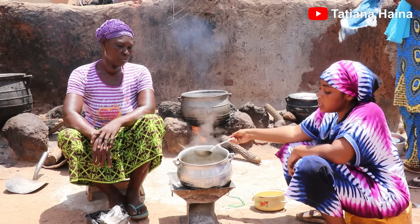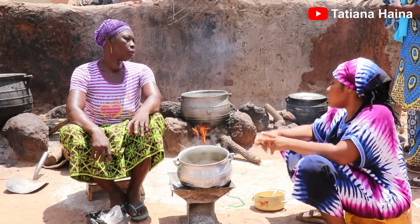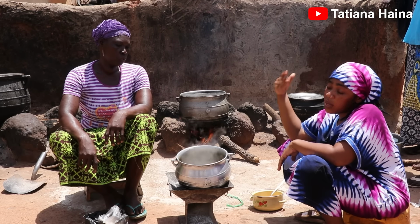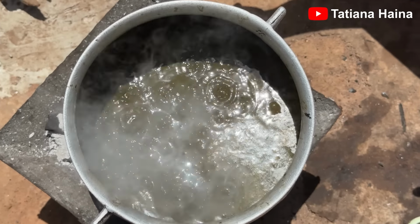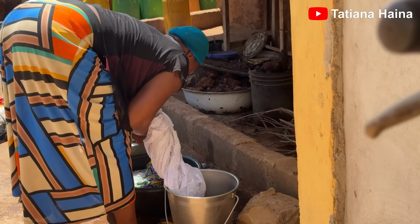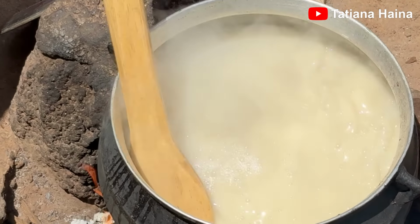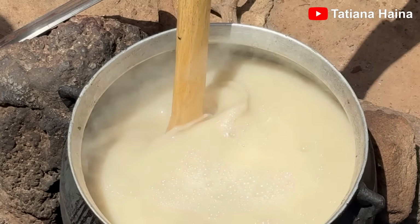So we are waiting for it to get cooled. And then, I don't know why, is the tea set water boiling? So we are waiting for the water to boil, then we start with our tea set. So we are going to pour in the said menu near your cooking. So we are pouring in the porridge and then mix it and allow it to boil.